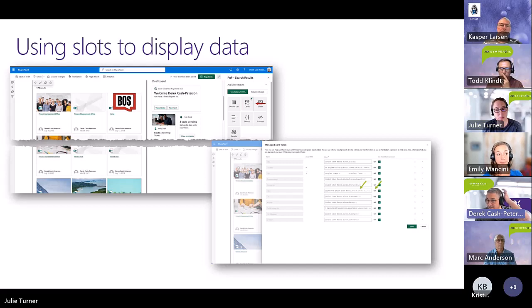And David's actually saying some things in the chat that slots can also be empty. I'll talk about that in just a second. Here I'm using the cards layout, but you can also use the details list, a little farther down on the page. On the second screen, there's a button that says manage fields. From here, you get a new screen that lets you determine what data to pull in.